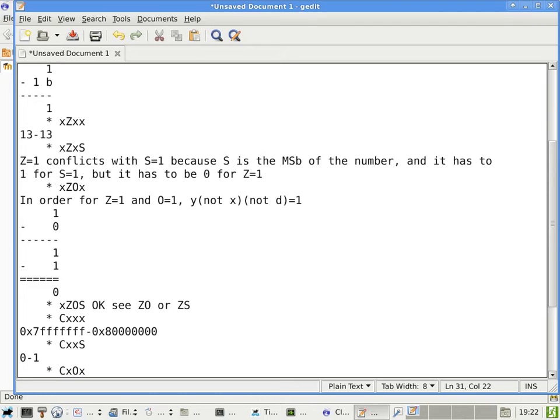When I subtract 80000000 from 7FFF, we know a borrow is going to result. So I know for sure the borrow is going to be there. The result is also going to be non-zero, so that means the Z flag is going to be a 0. So we are okay with those two. How about the overflow flag? Is the overflow flag going to turn on in this case?